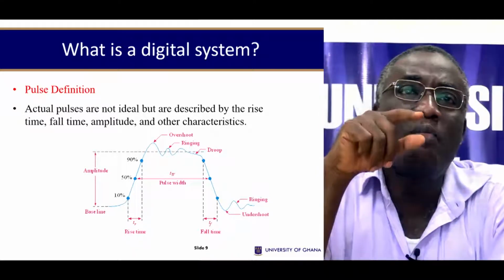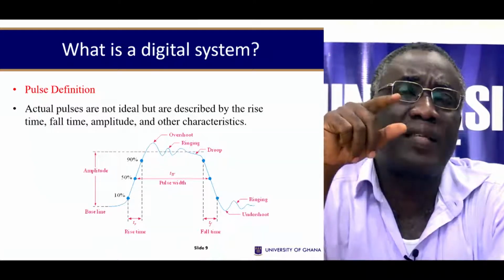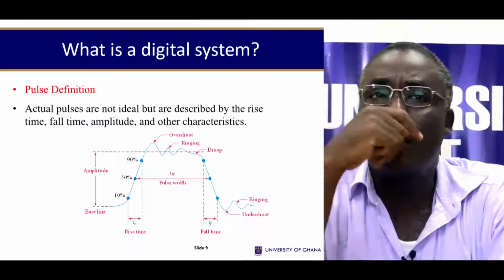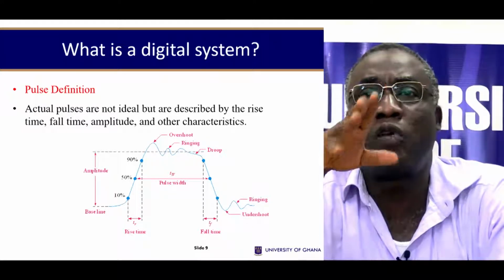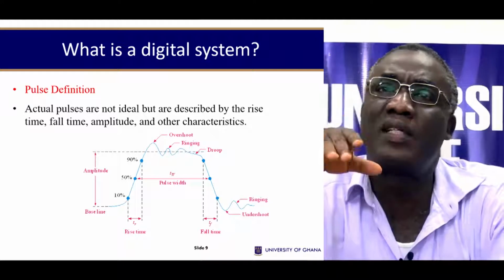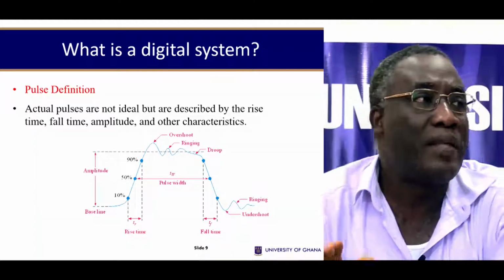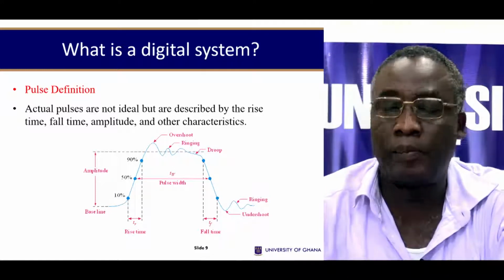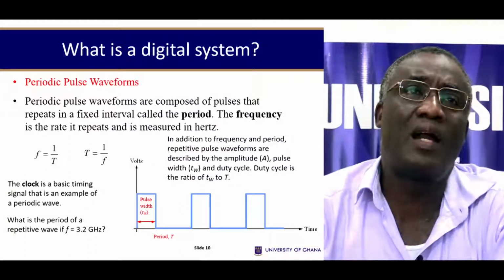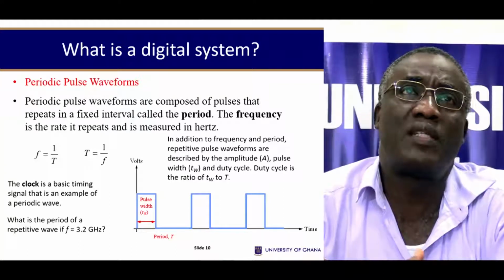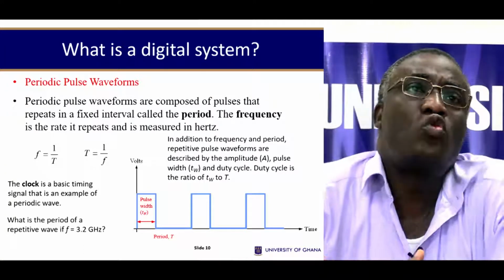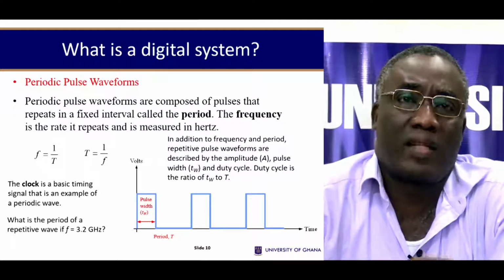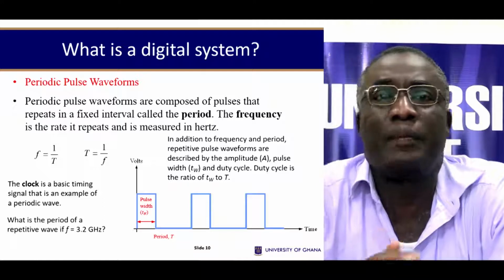Normally we measure the pulse around the 50% value, and that we call the pulse width. So you have the rise time, then the fall time. And then again, when it falls, it simply doesn't fall to 0 and maintain it. It again rings or oscillates a bit. But that is the reality. However, for us to be able to describe these pulses in digital systems properly, we need to use the idealized form, which are rectangular pulses that go over time.